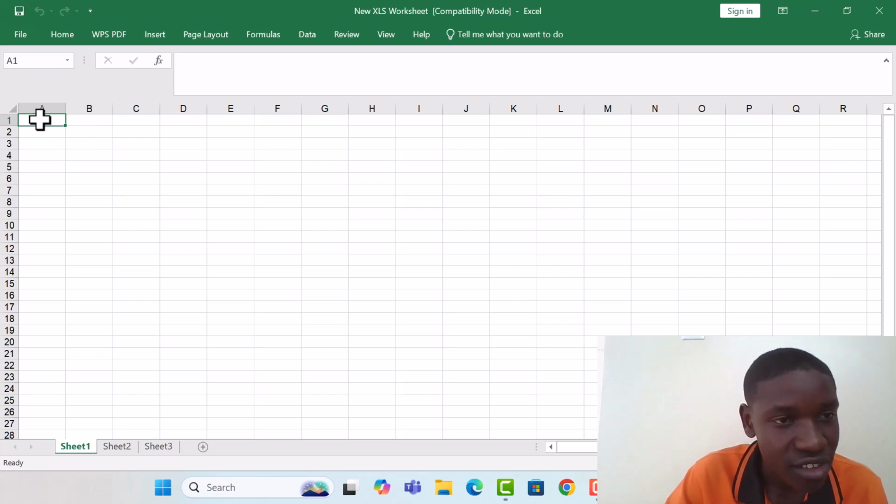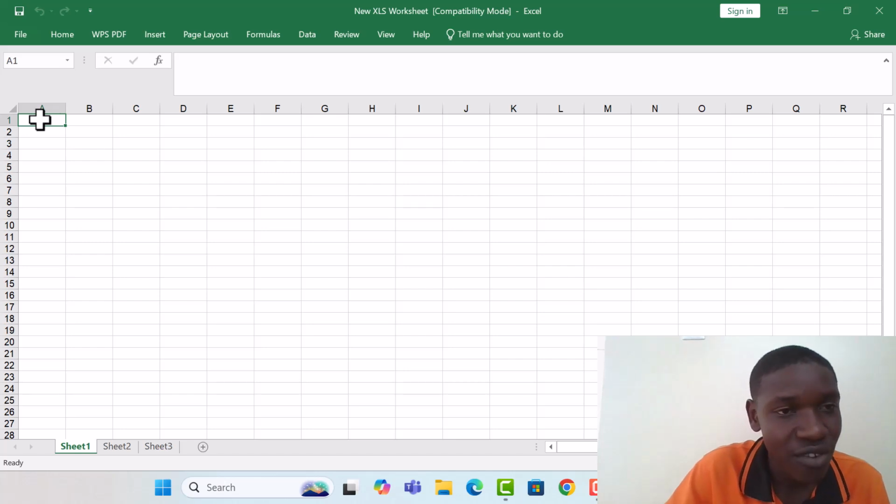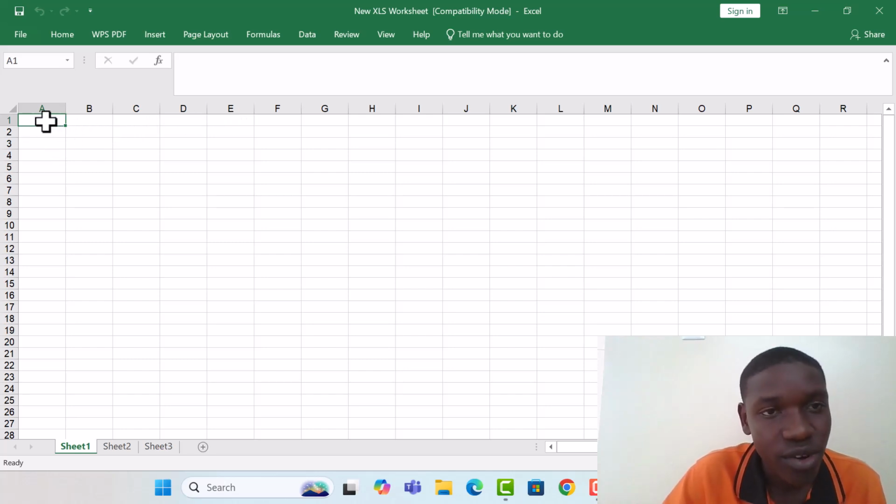A cell is an intersection of rows and columns. If I speak about a row, this one here is a row, going horizontal like this. This one here, going vertical, is what we call a column. So the intersection of rows and columns, this one here is what we call a cell.